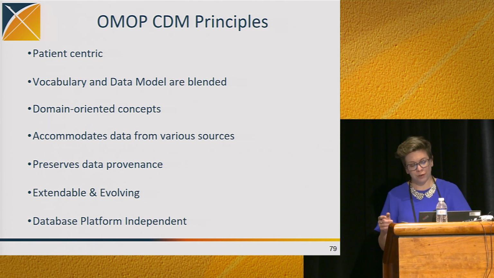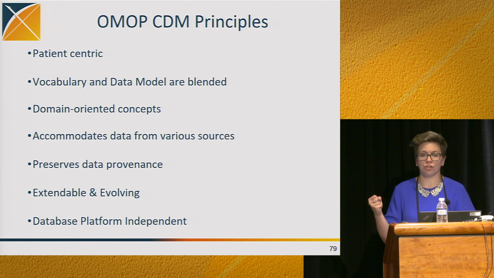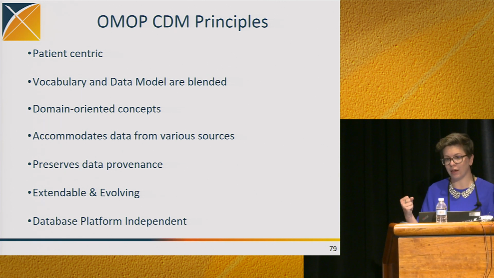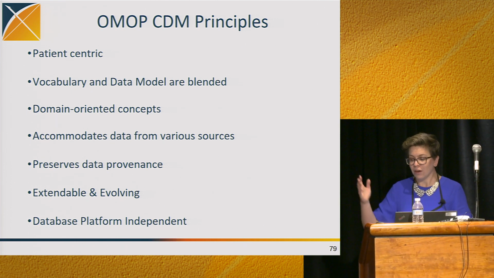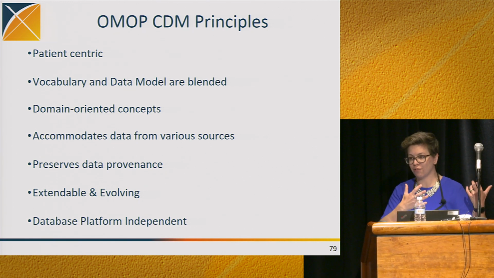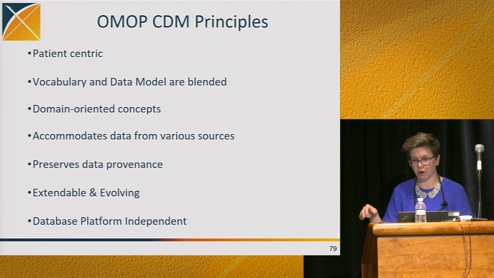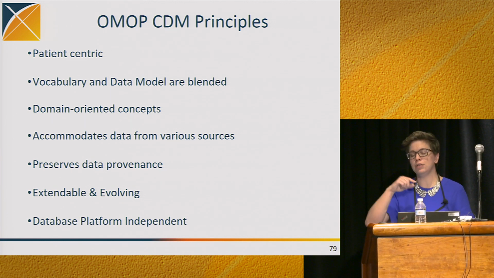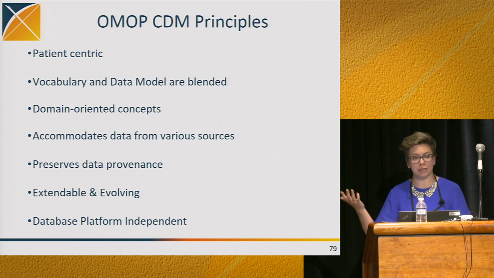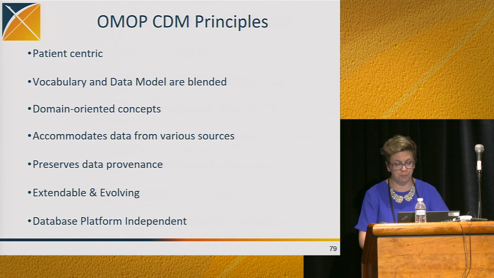The CDM also preserves data provenance, so this is really important. A lot of people, when they're used to working with their native or raw data, are very concerned about losing what was in that raw data. Especially a lot of people are used to working with NDCs and ICDs. When we convert it, we're still bringing across that information. So even though we're standardizing things, you can still look at the ICD-9 codes that came across. You can still know where that data actually came from in your raw data. So if you needed to revert back and think, well, where was this coming from, you can figure that out within the CDM. You don't need to go back to your raw data to figure it out.